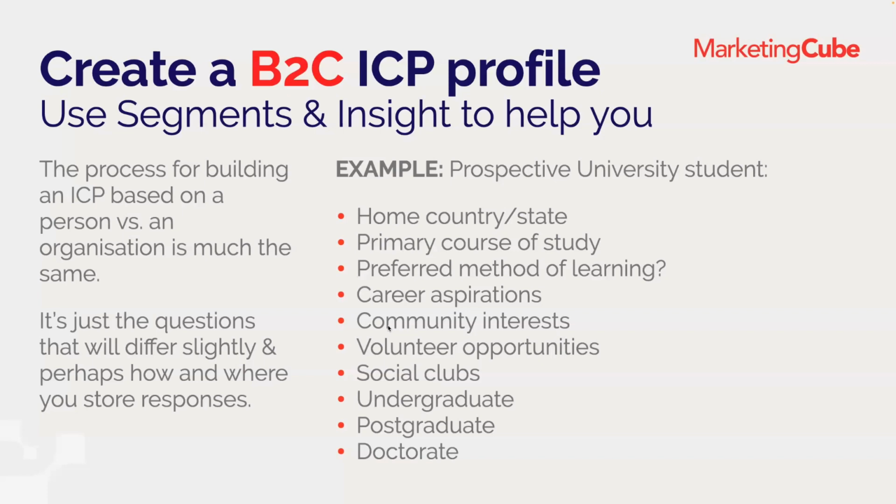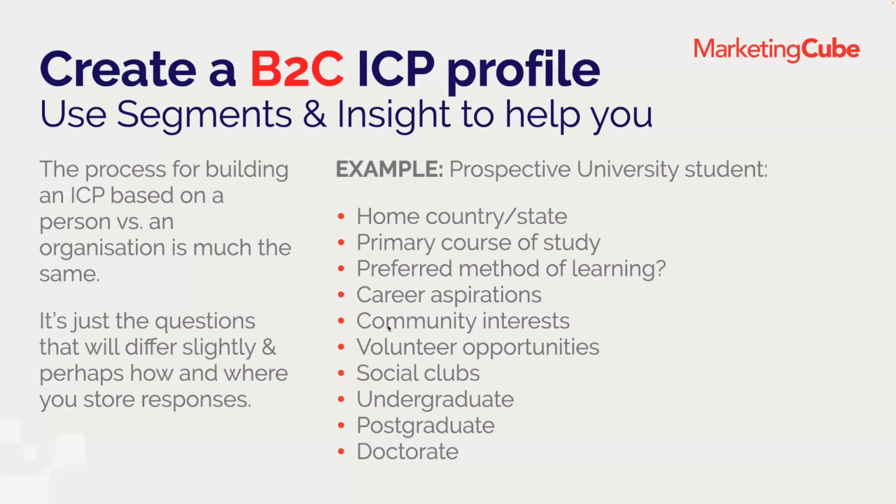So as you know, in Eloqua, you've got two options. You've got the contact to store things on, which is a one-to-one data relationship, or a custom object, which is a one-to-many relationship. So let me give you an example. Home country or state would be a prime candidate to be loaded onto the contact. It's a one-to-one data point.